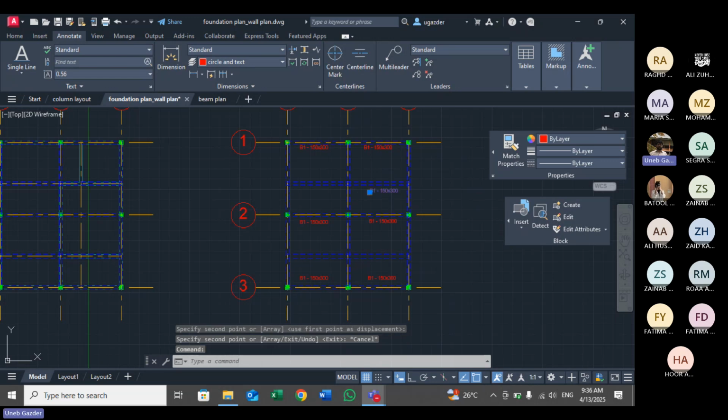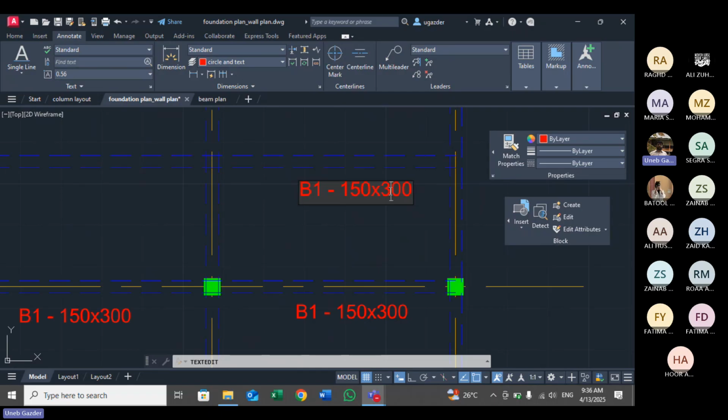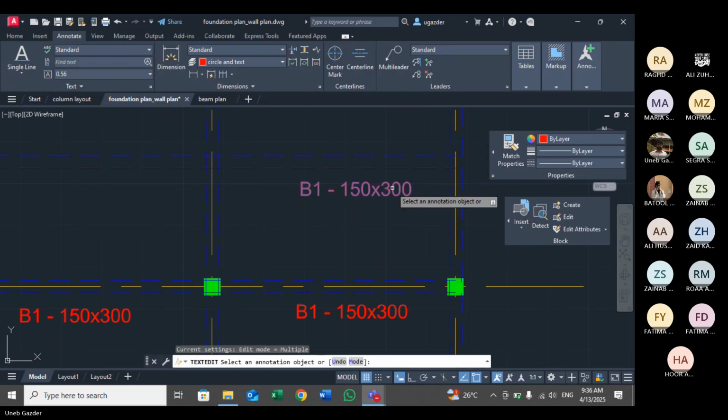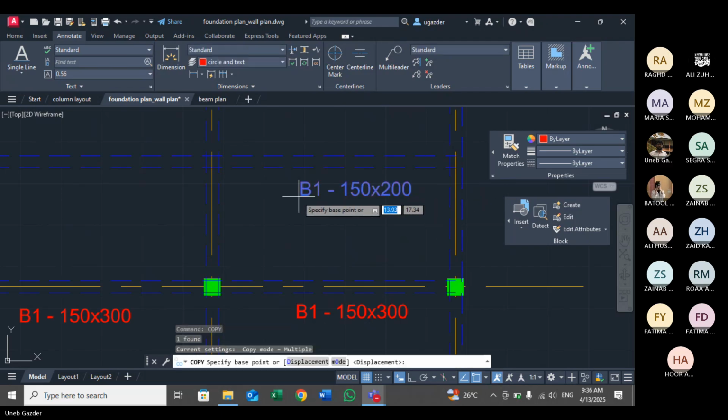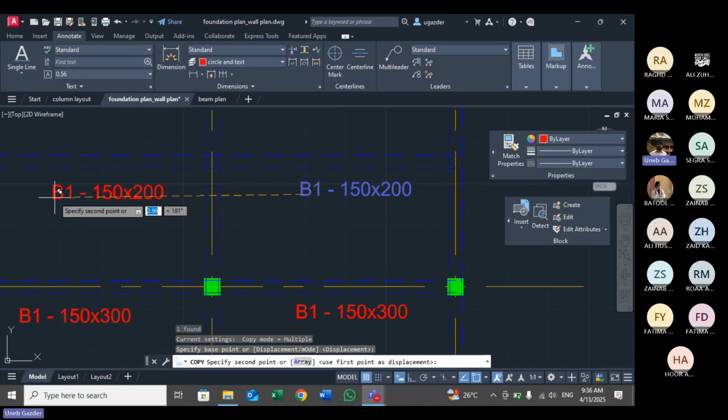I'll go inside, double click, so you can change the text. Okay, 200, because it's a secondary beam. Okay, so now I can copy this from here to here.